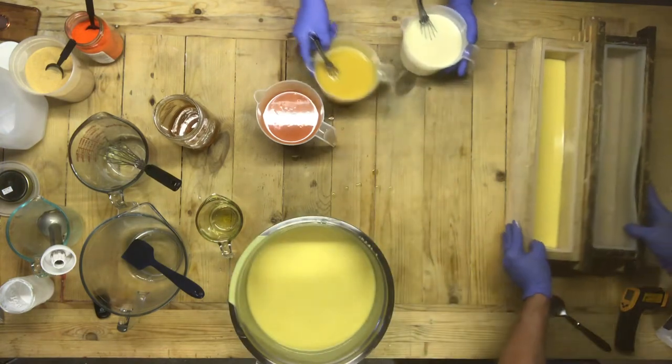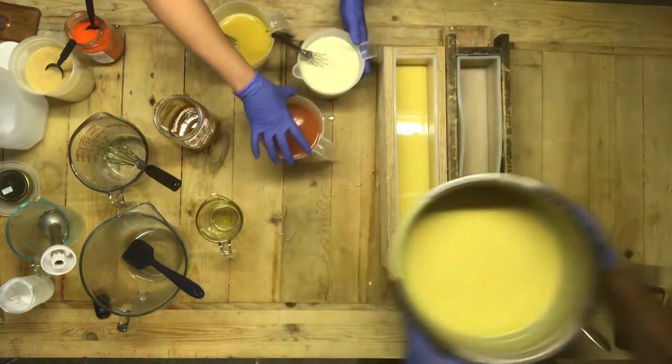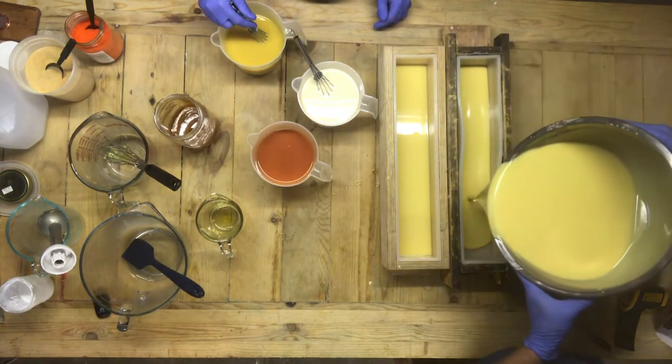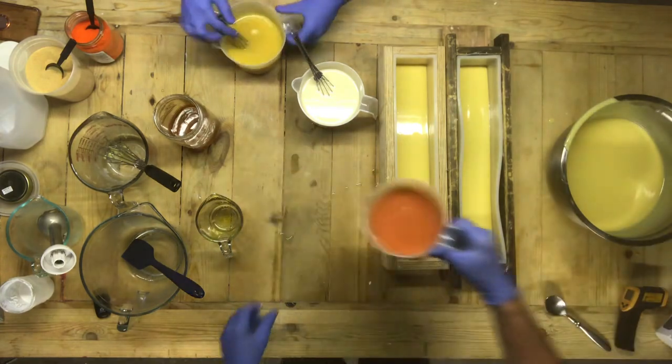Try and move this over so you can see the molds. There you go. This is one of the reasons my husband makes it, because it's such a big heavy thing. Last time I tried to do it, I ended up spilling it all over the table. So he told me no.